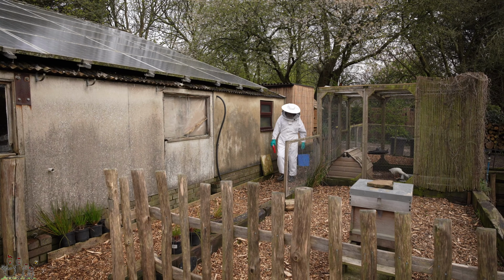Have a look at them, see what they're doing. Are they running around? Are they doing the waggle dance? Is there pollen? Are they depositing pollen? Is the queen laying? If it's warm enough and you've got the time, spend a bit of time just having a look through your frames. It's a really nice thing to do. If your bees are nice and the weather's nice, it's a real pleasure.